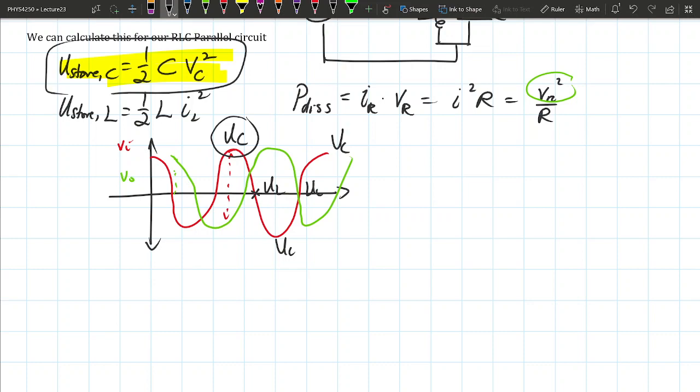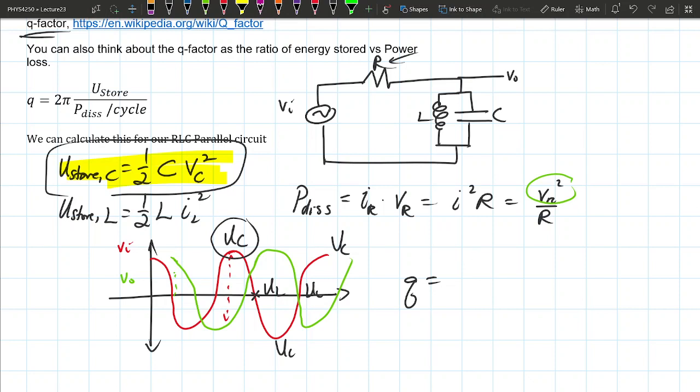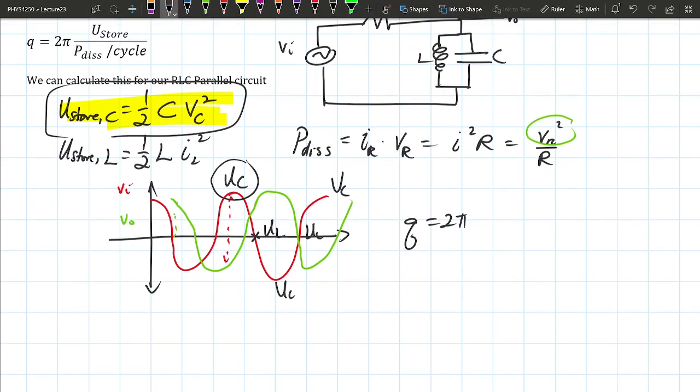So the Q factor we actually want to calculate is going to be 1/2, well, there's actually a 2 pi in front, just to make things more fun. The energy stored, which is in this little capacitor, and this is where the voltage across that capacitor is the highest. This is the peak point in the capacitor, because we want this to be the highest. Denominator: remember these are RMS values.